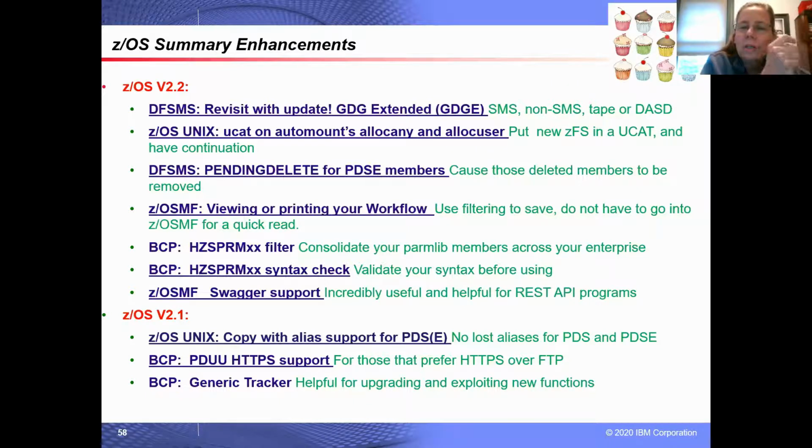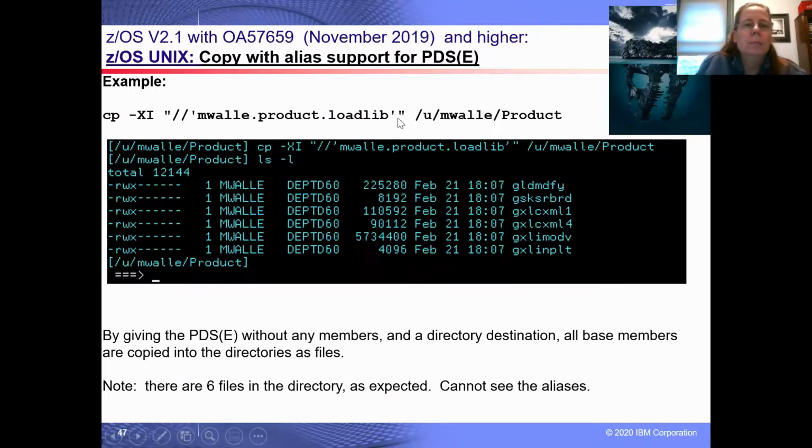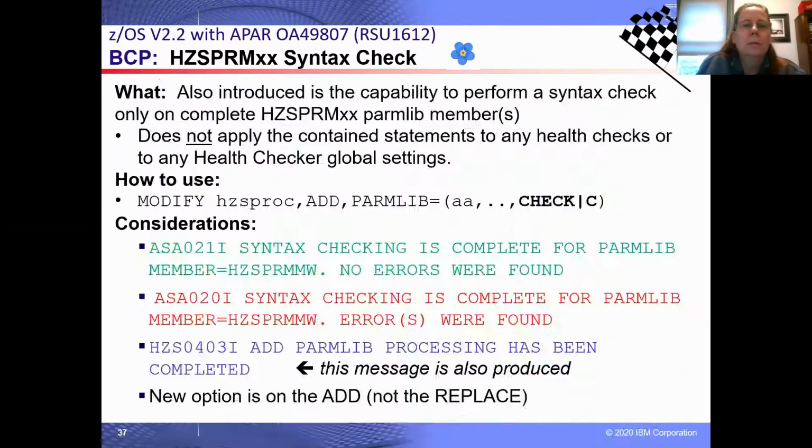Okay, so John asked a question: is HTTPS a viable alternative to FTP for block SMF transfers? You know, John, I don't know the answer to that one as well. I'm going to give you my email address if you can cut and paste that, because I know when this meeting is closed, I'm going to lose the chat window. So if you could cut and paste that into an email.